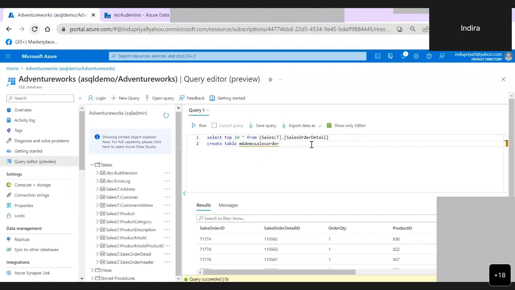Sales order table, and we have those four columns, right? So let me create the table.